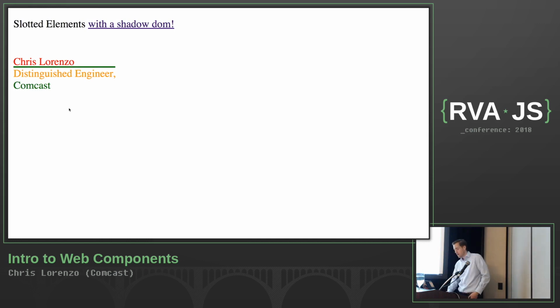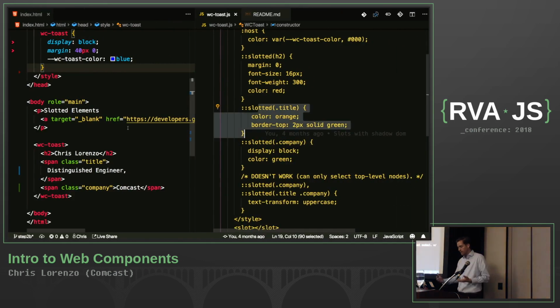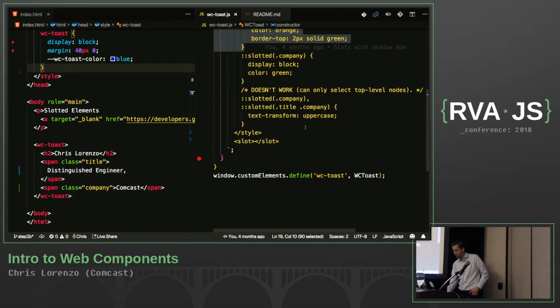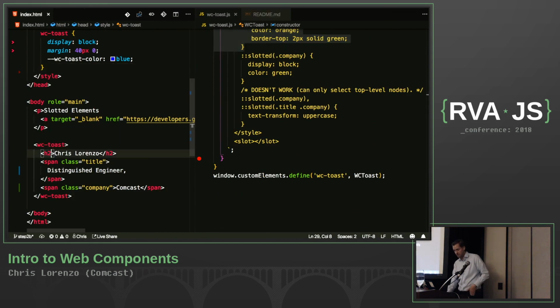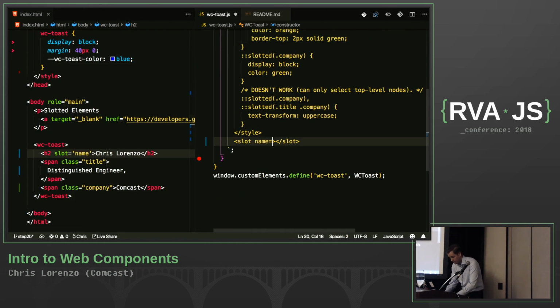Okay? The other cool part about slotted elements is you can actually change the order of the elements coming inside with children. So here I can say slot name, and in here I can say slot name equals name, which is weird. And what this means is the slot is now going to look for any children that have a slot name, and it's only going to copy those children over.